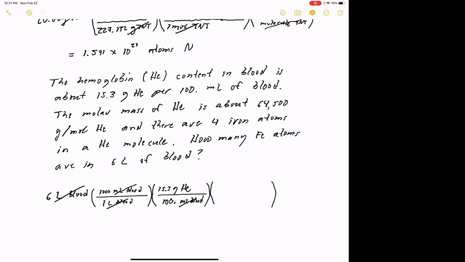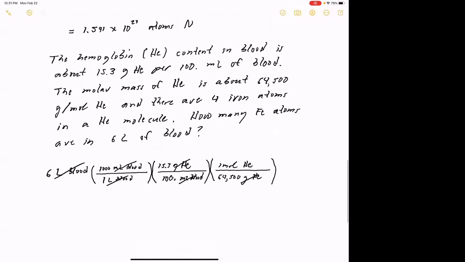We've used this kind of conversion lots of times before. I know that for every 1 mole of hemoglobin, I put moles in the top because that's where I'm trying to go, I have a mass of about 64,500 grams. It's a lot of hemoglobin. Okay, so now notice what happens. Grams of hemoglobin will cancel with grams of hemoglobin. I'm left with moles of hemoglobin.